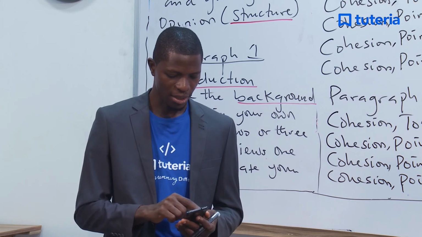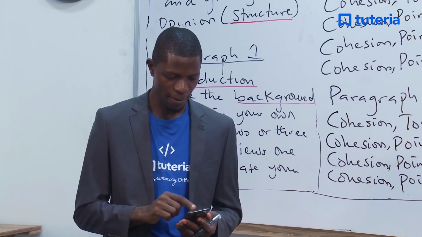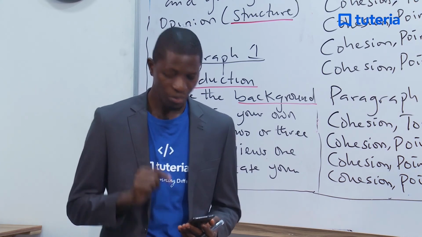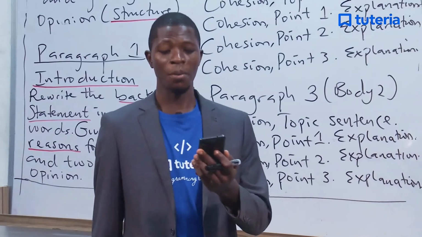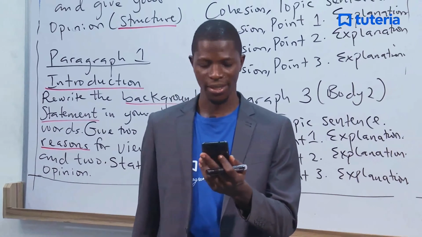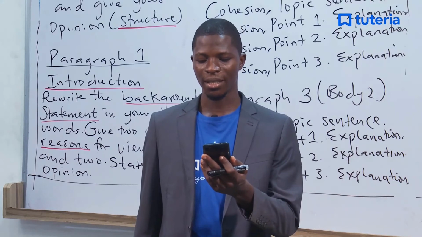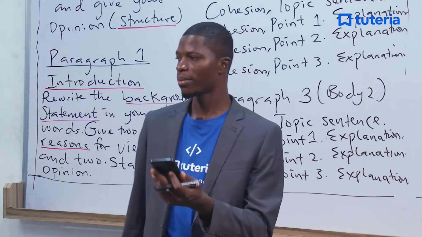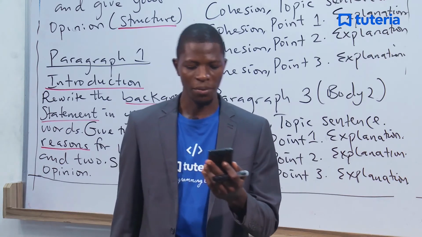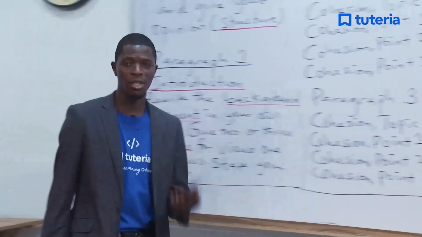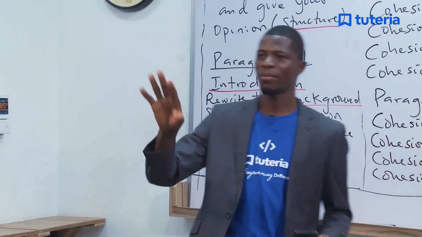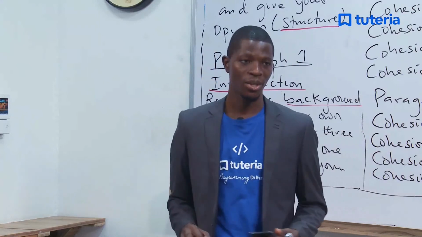So let's look at the third question that I have here. We have to be very, very fast about this. Some people believe that lowering the speed limit will lead to maximum road safety. Are you there? Other people believe that there are many other ways to improve road safety. Discuss both views and give your own opinion. You can see that they are the same. We have 3 questions. Okay?